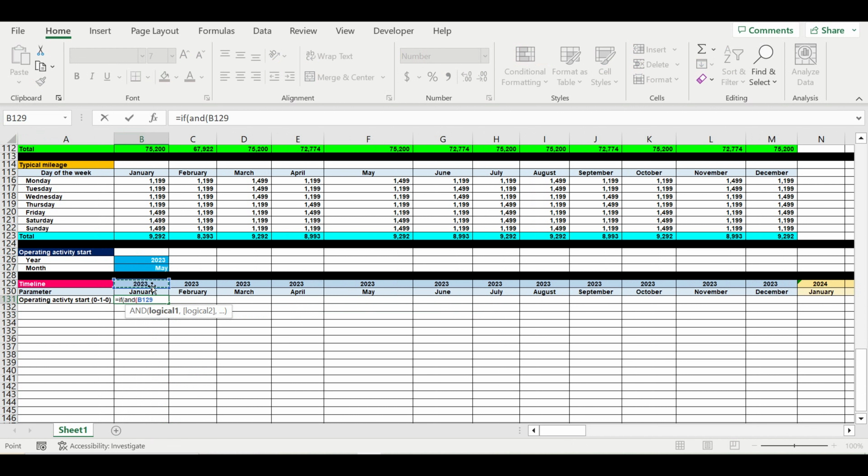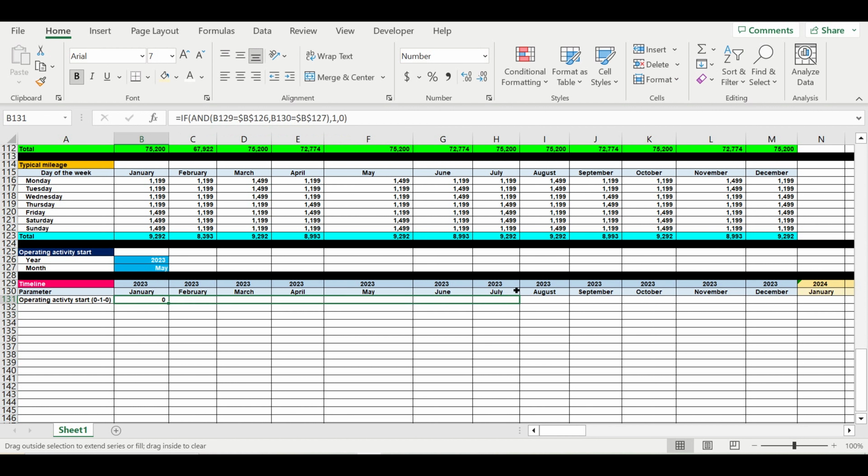So if this equals this, and this month equals this month, we'll put 1, otherwise 0. So we must tell Excel when to start counting the operating expenses. So here it is.